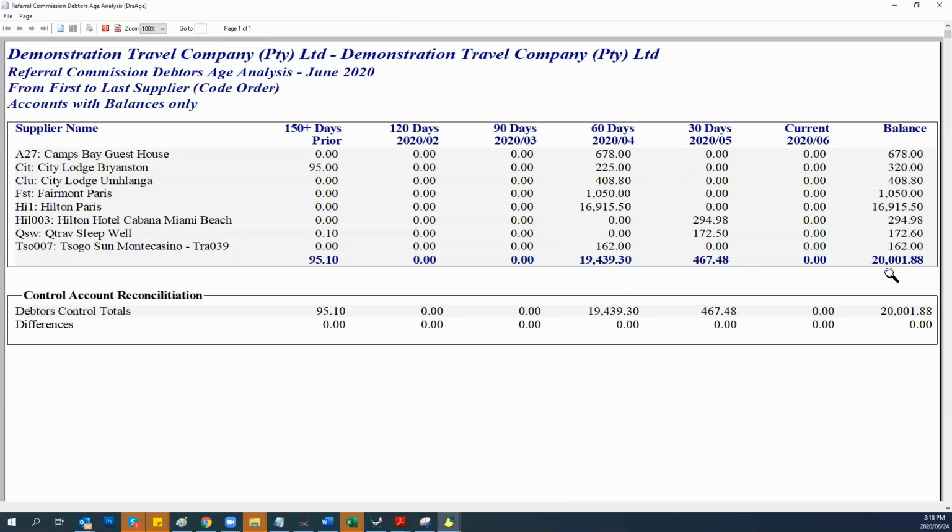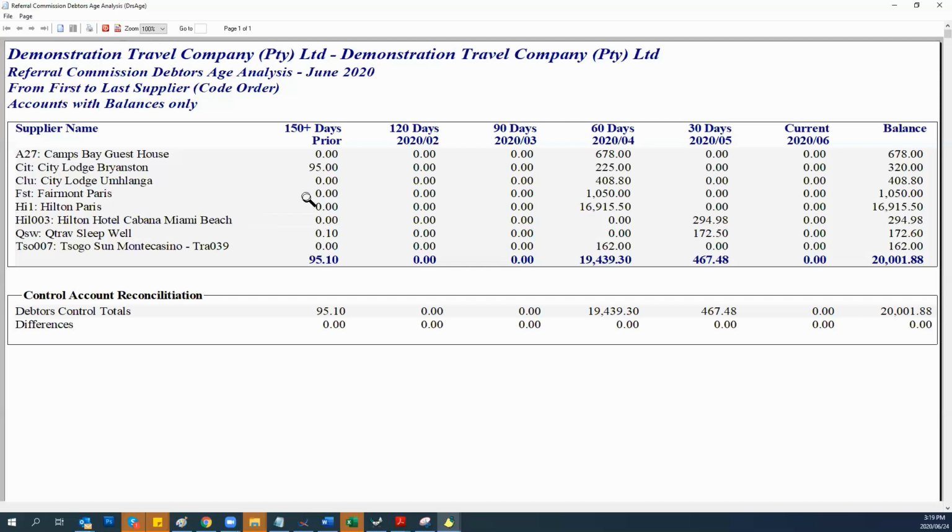I'm basically saying this was what came through the vouchers, this was what was captured, and I'm going to chase after this money because hopefully it's going to give me a bonus or whatever the case might be. If not a bonus, at least just cover expenses with this whole COVID thing. Now you're obviously going to run that statement that I've showed you where to do under inquiries, and you're going to send each of these suppliers in this list a nice mail and say, listen, pay me my money. And we're really hoping that they will.